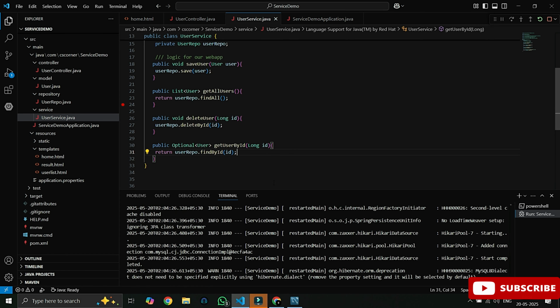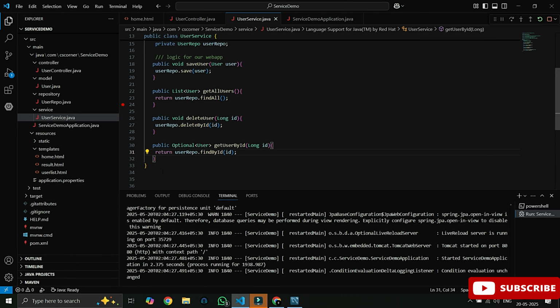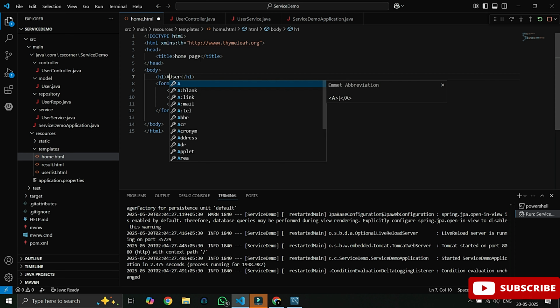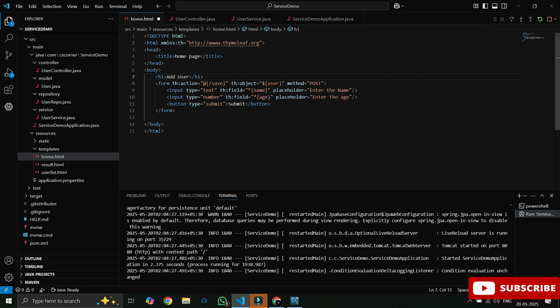Now we will first of all create our templates. We are using the home template for our first display page at the slash GetMapping. So here we will update it. We will say title home page, and here we will give the heading add user, new user, sorry. This form will be used for creating the new user.